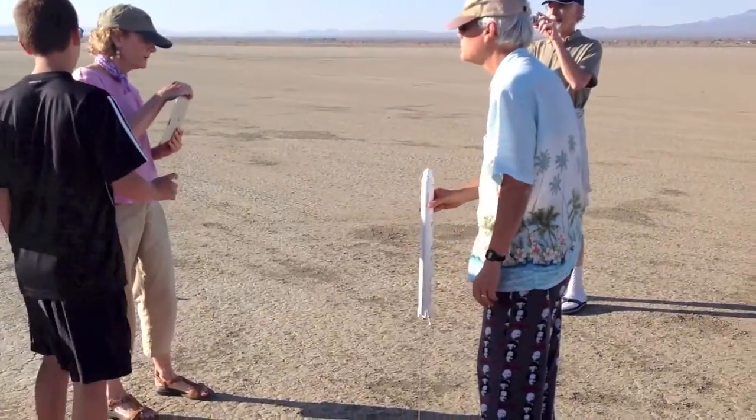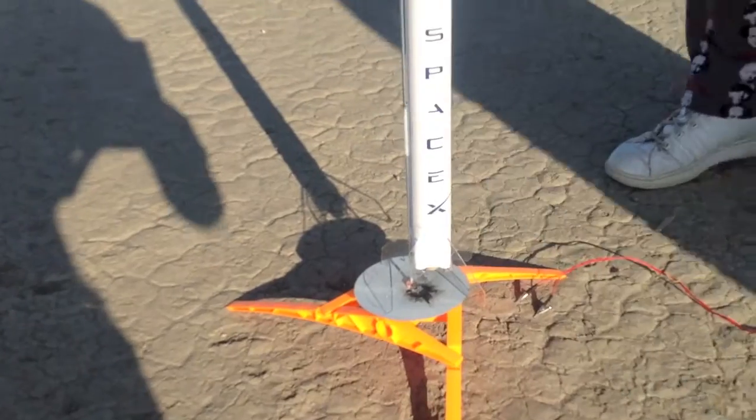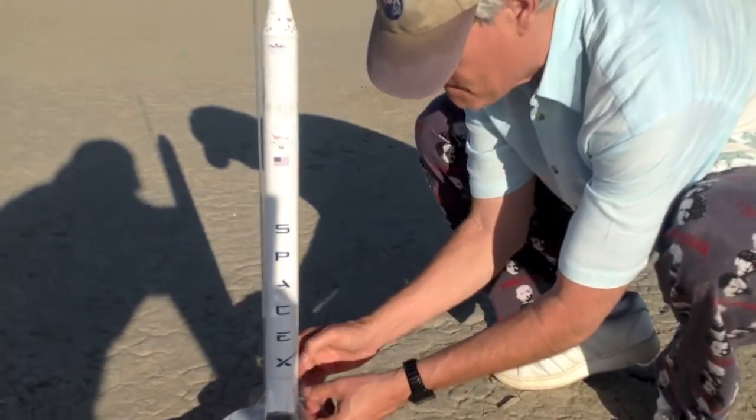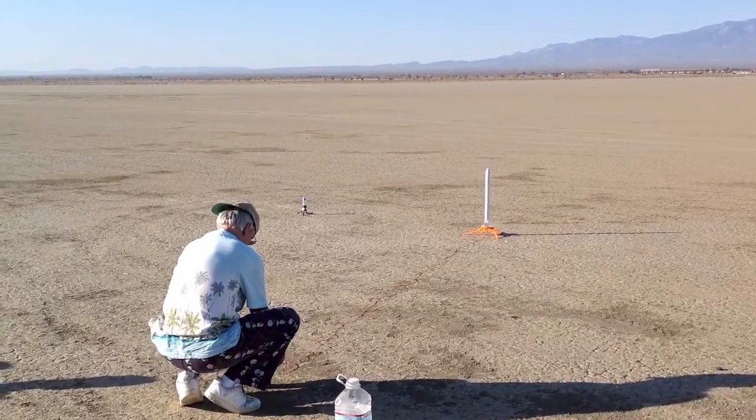Then it was time to try Preston's other rocket. It was a model rocket based on the SpaceX design with plastic fins. I attached the igniters, but I had my doubts about the engine. It was rather old.